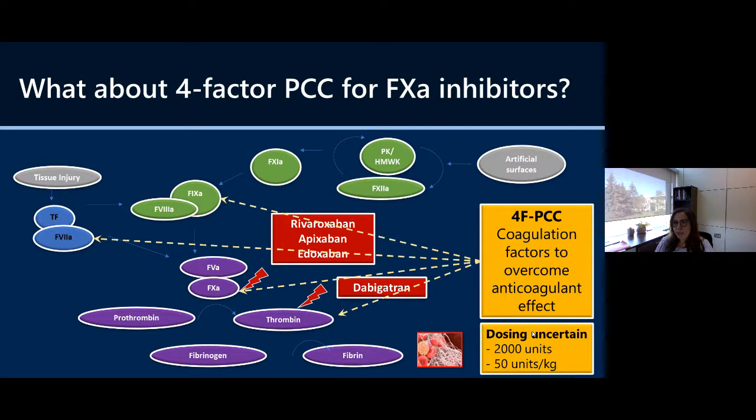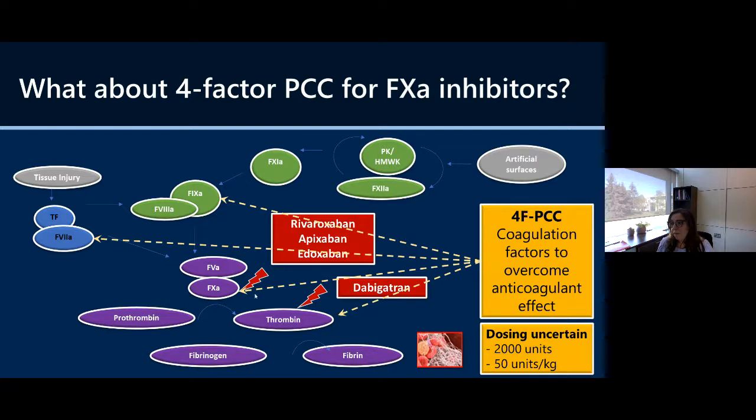We don't really have the data to support its use as a standard of care treatment, but it is reasonable to administer in a patient who's bleeding to death in front of you or at serious risk of a high degree of morbidity. Really, PCC is a concentrate of coagulation factors 2, 7, 9, and 10, the vitamin K dependent coagulation factors. It's used ostensibly to overcome the anticoagulant effect of DOACs by supplying those coagulation factors.